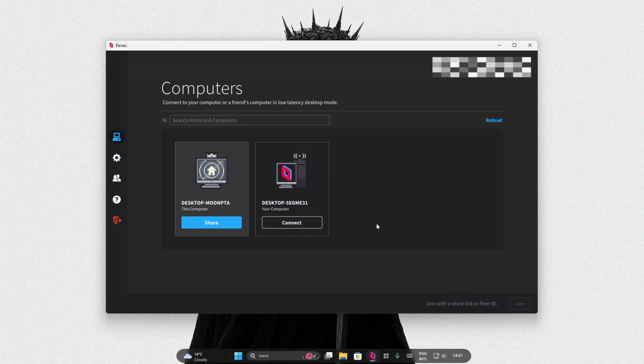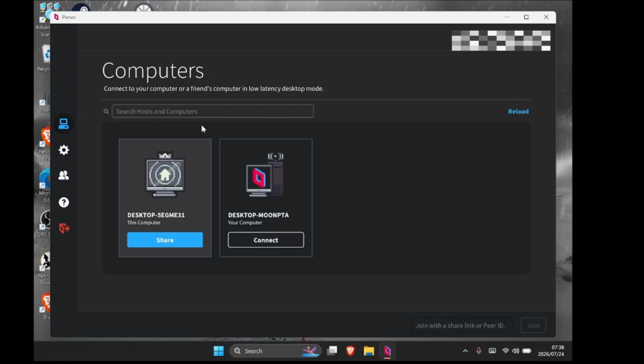Let's head over to my Windows tablet and try to log in to our game hosting PC. On our second device, which mine is the Windows tablet, I'm not going to really show how to install Parsec again. We did it previously. It's basically the same. All we need to do is install it. If you do need to install it on an Android device, you can just go to the Play Store and search for Parsec and download it.